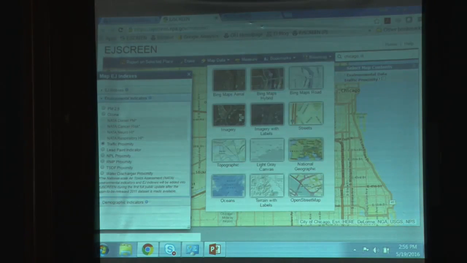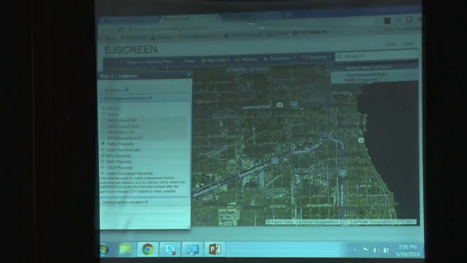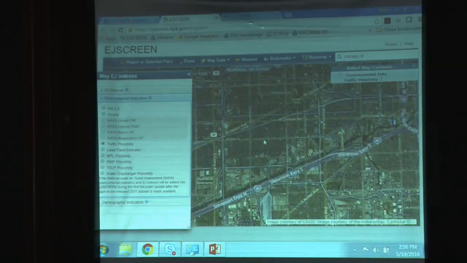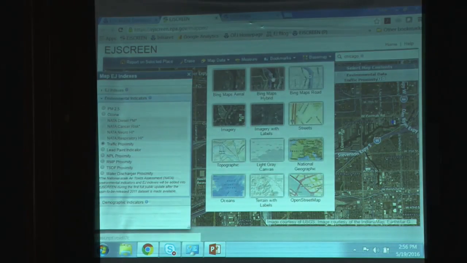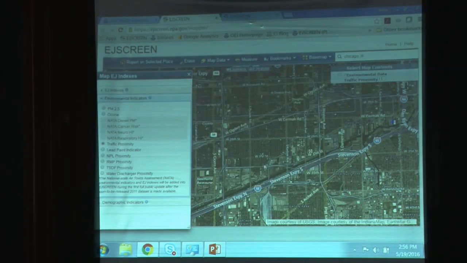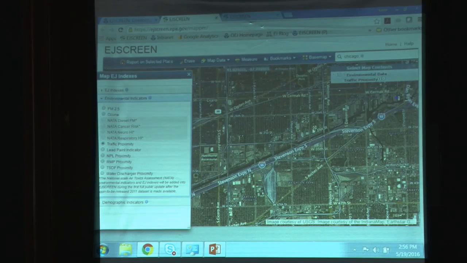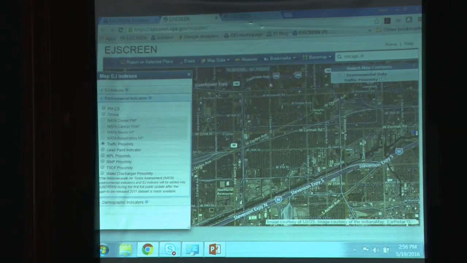And if we look at this, I should have showed you this, this is cool too. Everybody knows you have these different map features, but it's important in terms of just understanding a community, switching to a base map so you can see actually what is going on. We can see, for example, along the river, there's a lot of industry right here. And then there's a community here, but then we see there's a highway on the other side. So the community is literally couched in between I-290 and all of these industries that are along the river.